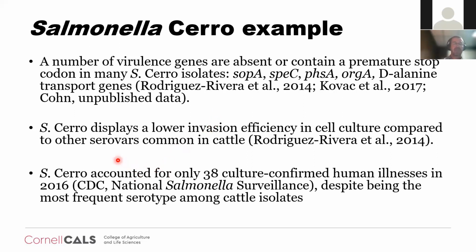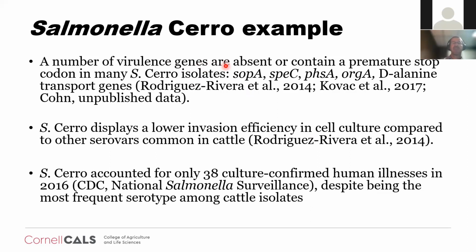We talked about it before. It accounts for a very small number of human illness cases, only 38 confirmed human illnesses in 2016, despite being the most frequent serotype among dairy cattle. And dairy cattle are obviously an important source of human food, particularly ground beef. But that's not all.